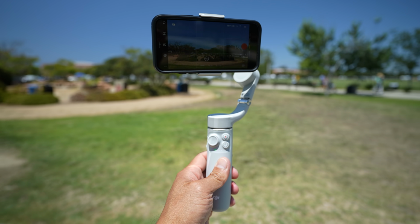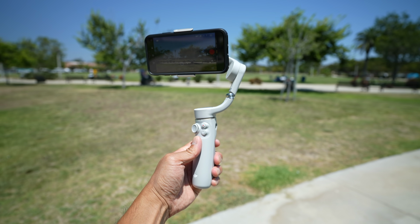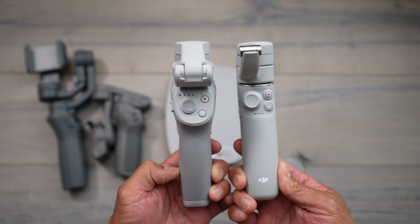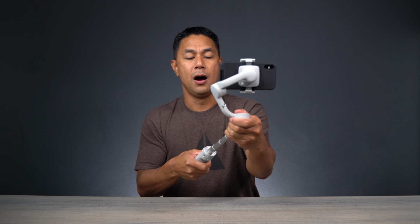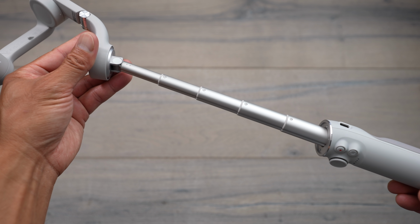And there it is, guys. Just wanted to show you some of the new features on the OM5. Completely redesigned, so much smaller than the OM4 and all of the previous models. And of course, we have the new extension rod, which is completely new on the mobile gimbals right now. Just gives you that extra reach.